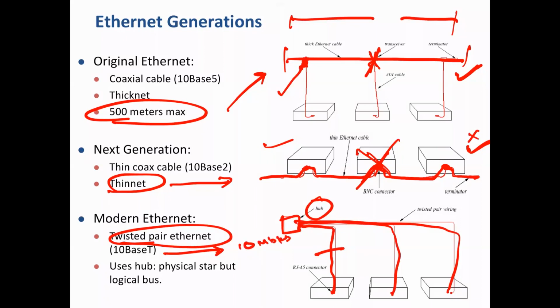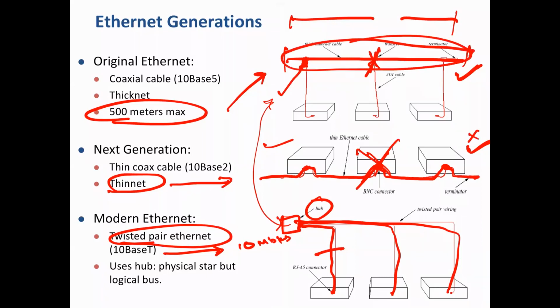Okay. Now, what happens here? If you look at it, technically there is no difference between this one and the one here. If you collapse this into a single node, then it becomes a point here. So this is nothing but a repeater of a signal. Whatever signal it gets, it just amplifies and sends it to all. So essentially it is the same as this one.